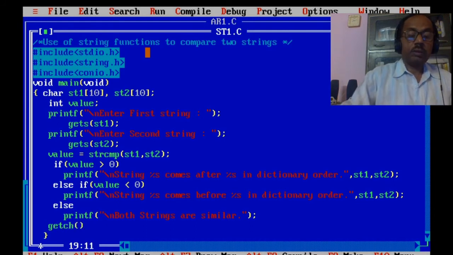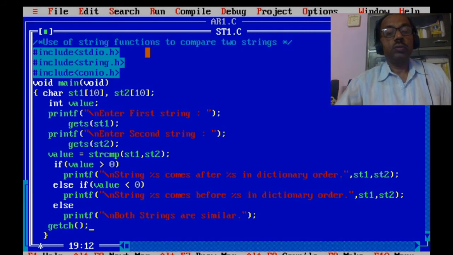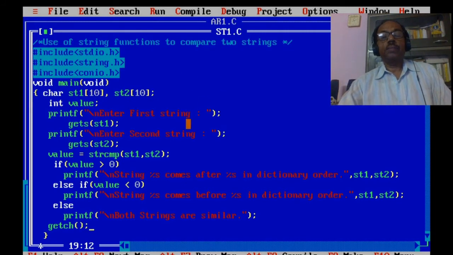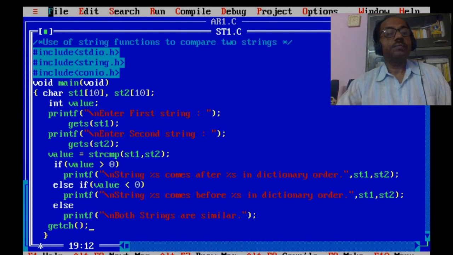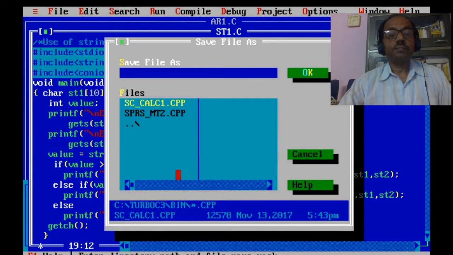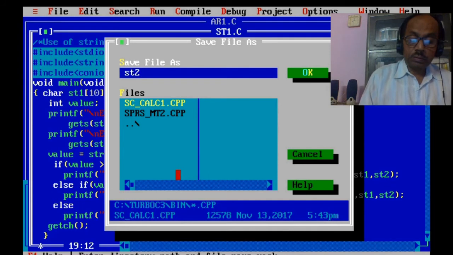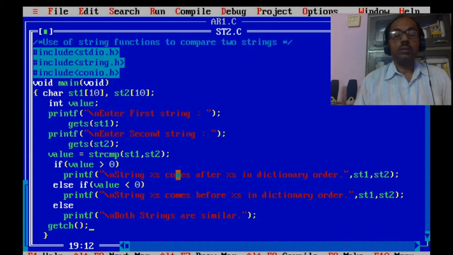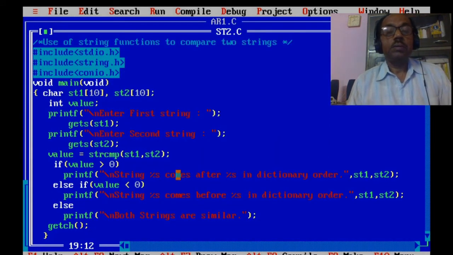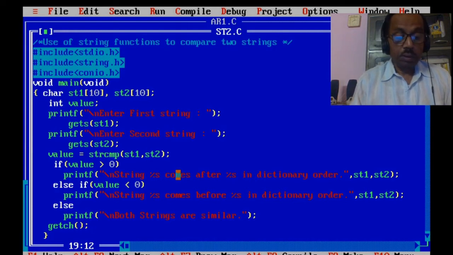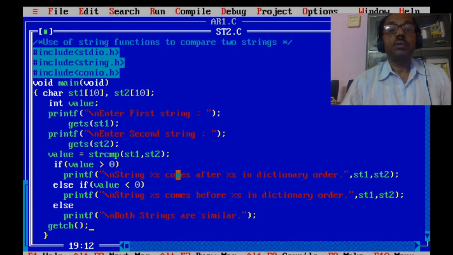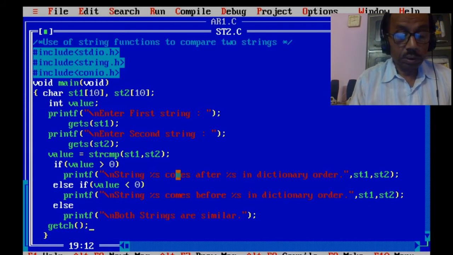Let's see it. So we are going to compare, compile this one and run it.